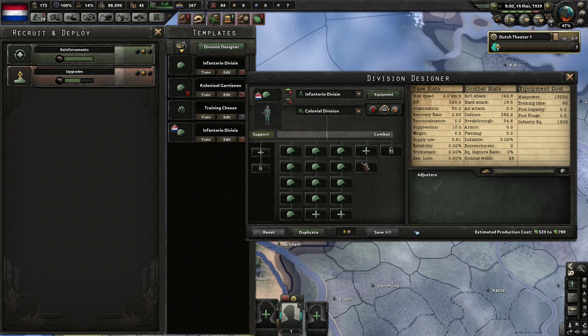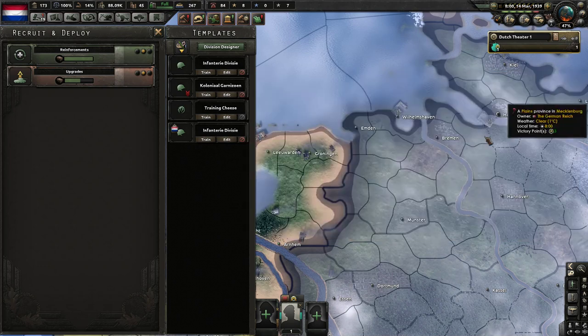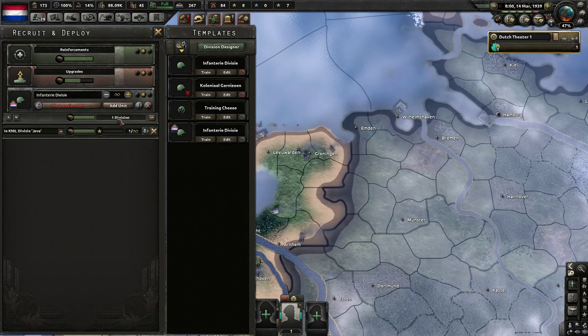I guess we'll have to use only one type of division from colonials. Although it's gonna be really annoying to train them with the AI. Maybe I should leave it like this for the moment and then just switch right before the war or something. Okay, let's start training a ton of these.